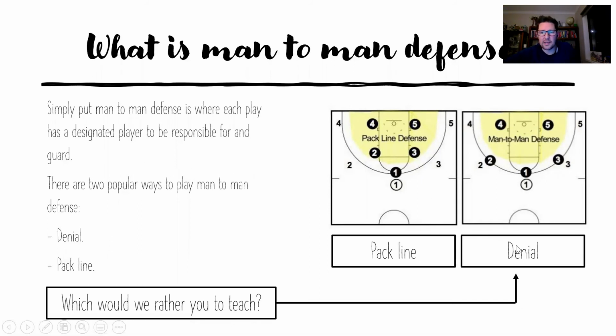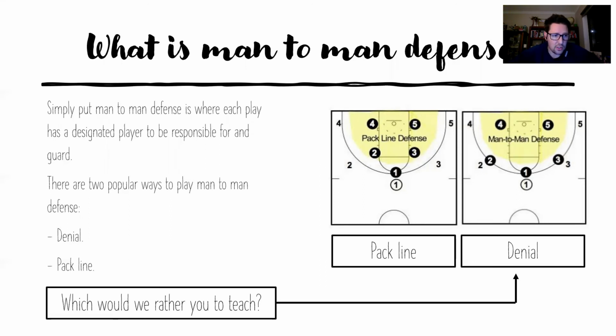Something that's harder to do is play denial. And the directive from our governing body, Basketball Victoria, is they prefer teams to practice and teach the denial way because it is a more challenging way to play basketball. They want their athletes to learn that way, and then later on they can come back and still learn pack line. If you teach denial and your kids can do denial, it's pretty much a given that you can do pack line. But it doesn't go the other way around. If you can do pack line, doesn't mean you can do denial, because it's a harder way to play basketball.